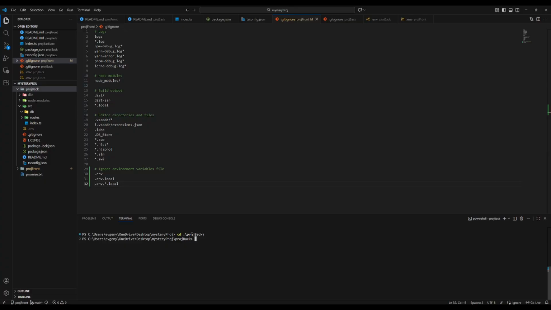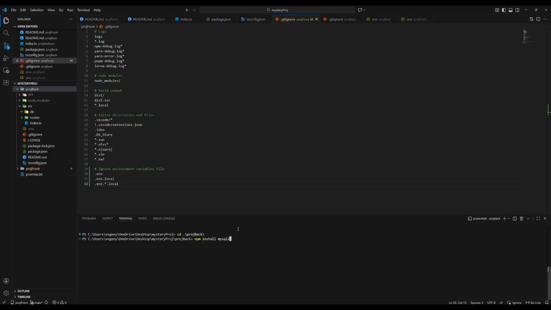And now we're going to install MySQL 2 for the connection with the database. npm install mysql2, because right now we don't have it. When I was starting, MySQL 2 didn't really work, I believe. I was using just MySQL; it was bugged or something. So we'll see.